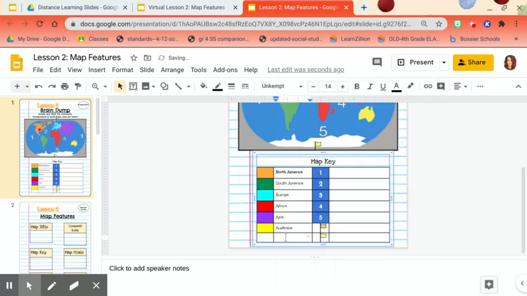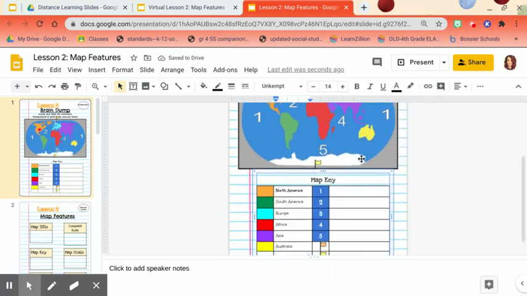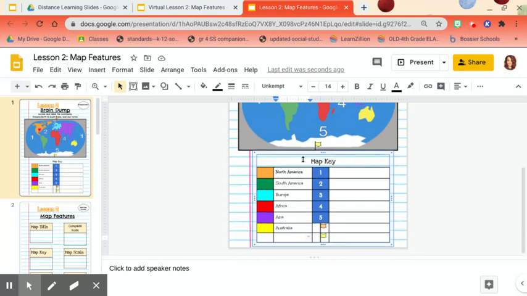Now we have our last continent, and it's white down here. Now it's white because it has lots of ice. Can you guess what continent is very, very cold way down south? Type it here now. If you guessed Antarctica, you are correct.